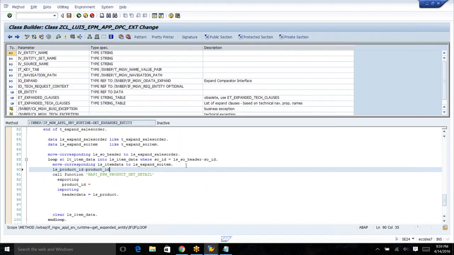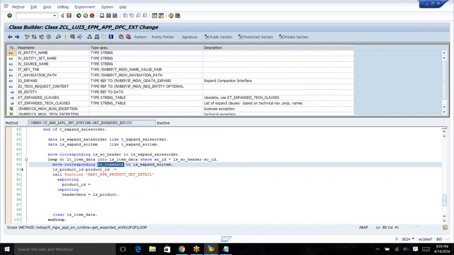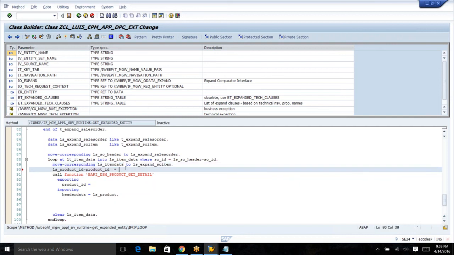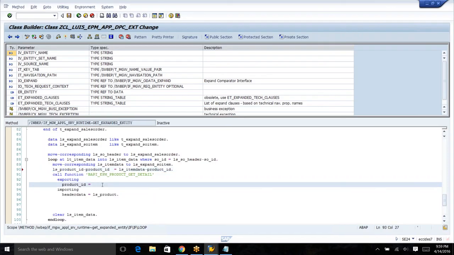Product underscore ID equal to just pass this product ID. Okay.